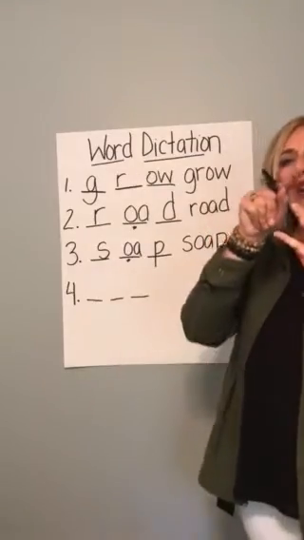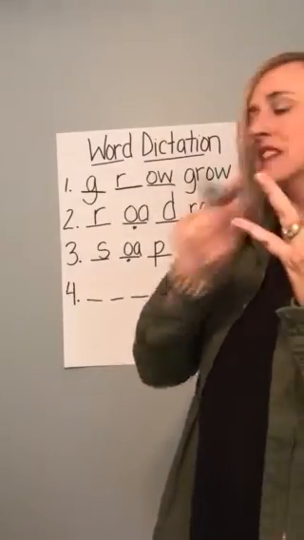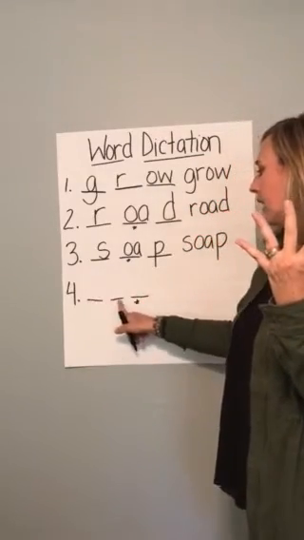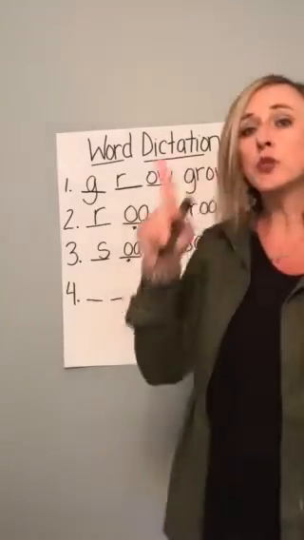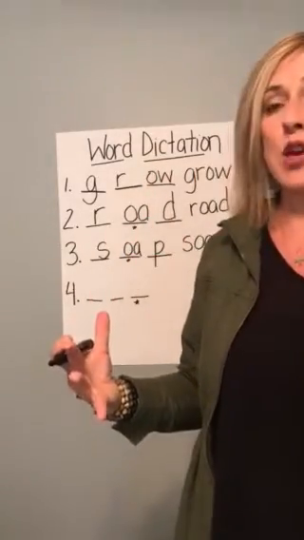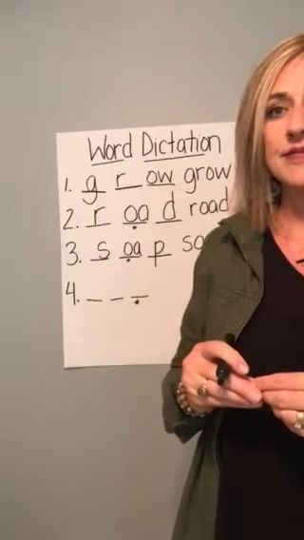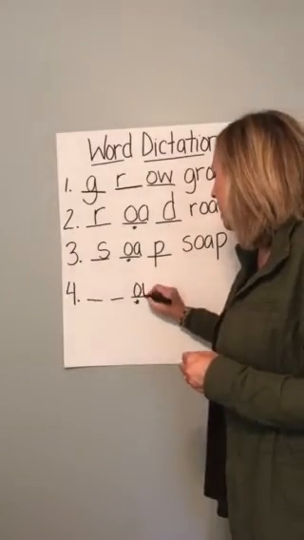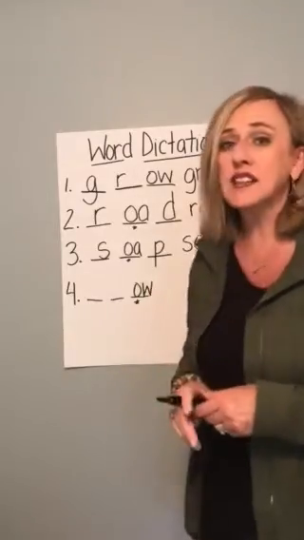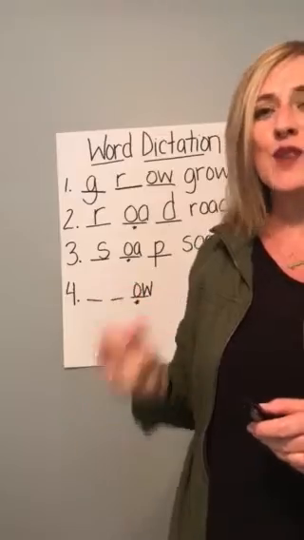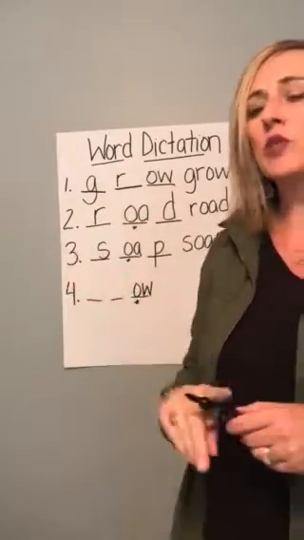We hear that long O sound here at the end. That last sound is the long O sound. B, l, o. Think about the rules we have. Will we spell this with an OA or an OW? Yes, you should spell the long O sound with an OW because our rule tells us OW says O at the end. Let's finish spelling the word.